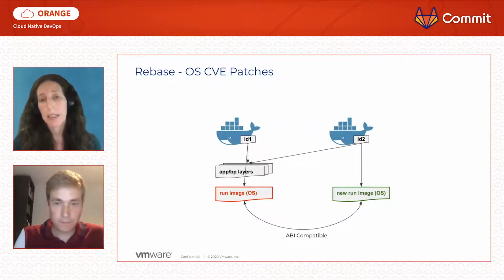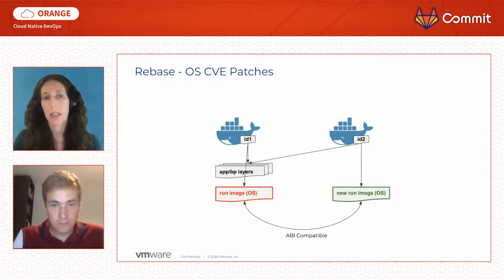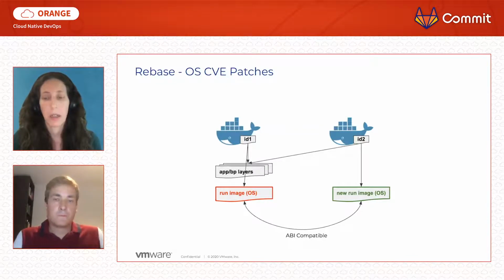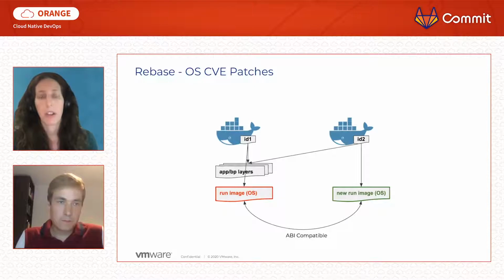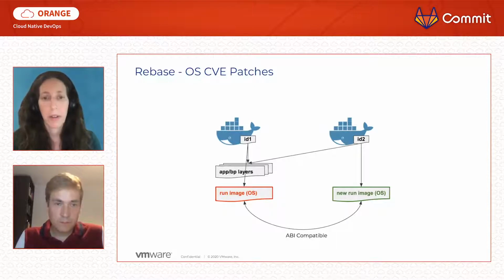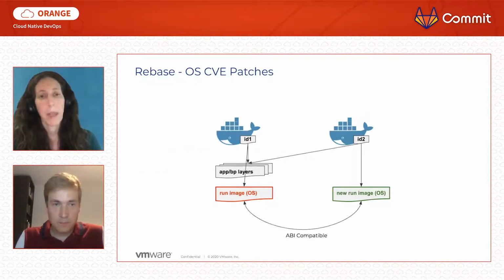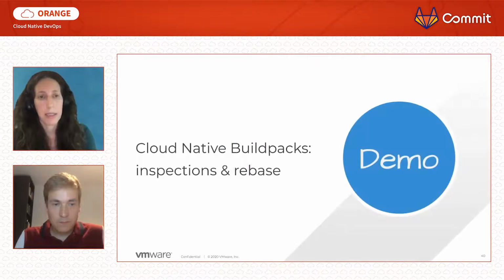With something like the pack CLI, of course, you do this imperatively, one image at a time. And with a platform like kpack, which gets installed as a service configured declaratively on Kubernetes, for example, that can operate at scale and do operating system patching of all of your images in a very, very quick amount of time. So I'm going to show you that as well as inspections.